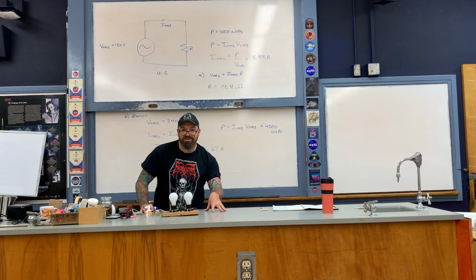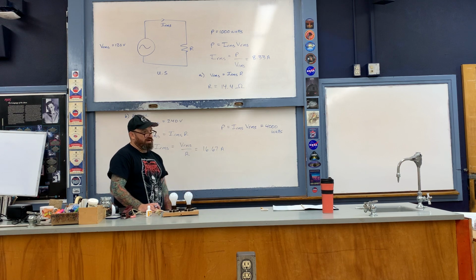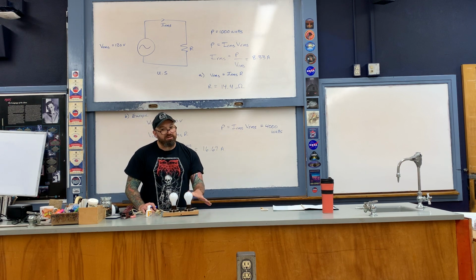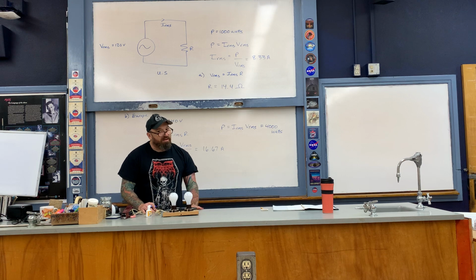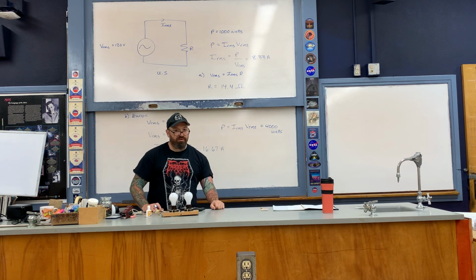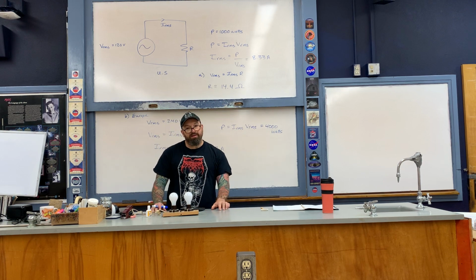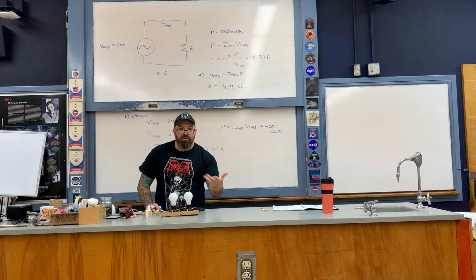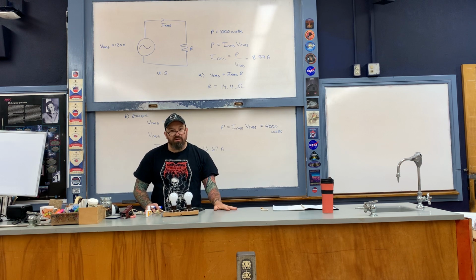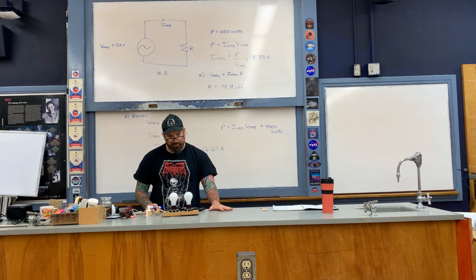The adapter is a resistor. It's a resistor that is placed in series with the hairdryer when you plug it in Europe, such that the current then goes down. The amount of current drawn by the hairdryer will then still be equal to 8.33 amps, and the amount of power delivered to the hairdryer will still be 1,000 watts. So that's what you're buying when you're buying an adapter to bring your devices from the United States to Europe. You're buying an additional resistor that is placed in series with the device, okay?